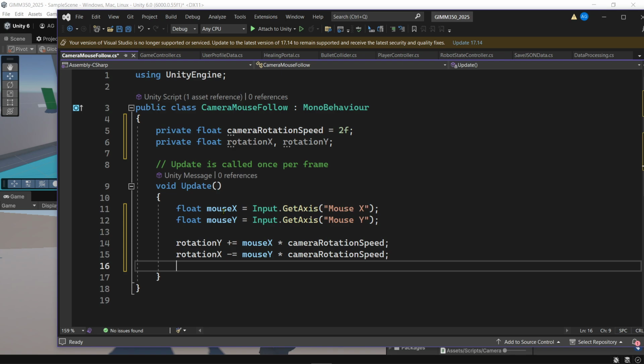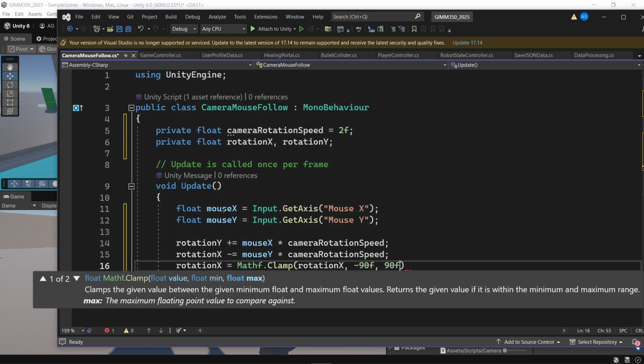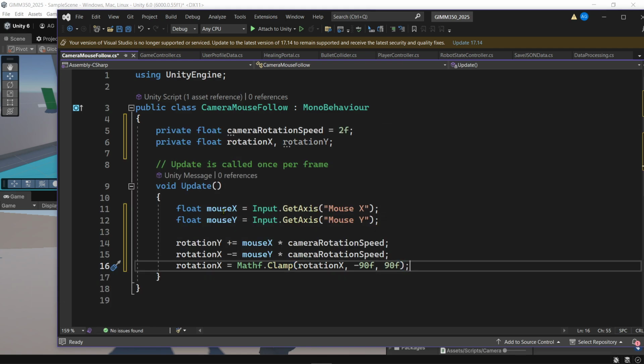So we're going to go ahead and for our rotation X, let's type it right, rotation X, we're going to set equal to math clamp and then the rotation X, but we're going to set it to negative 90 F and then 90 F. So that's going to lock us into only being able to look 90 degrees down, 90 degrees up.